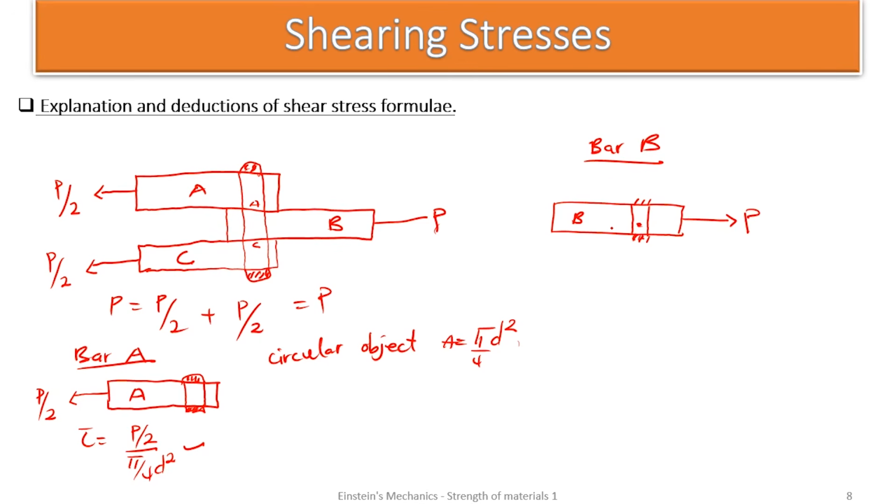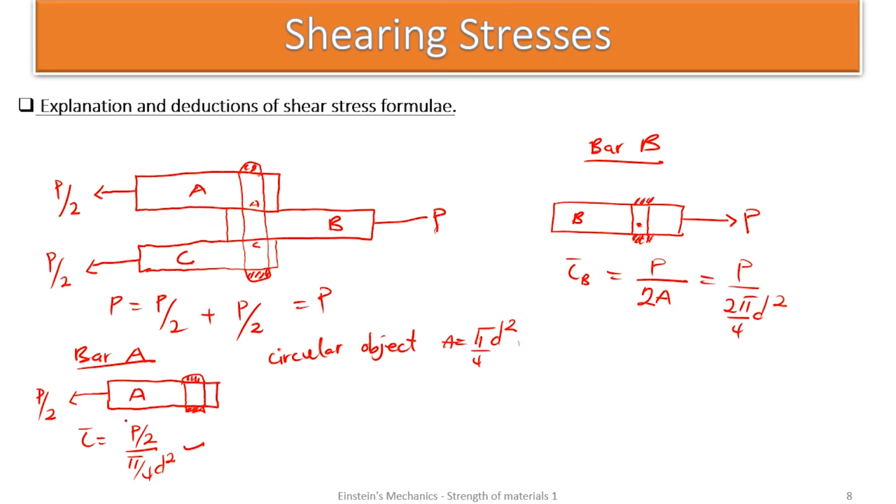This is the rivet, and there will be this force P. So if I want to know the shear stress in bar B, the shear stress in B is going to be the force P on the area. Remember now the area is 2 because one is here and the other is on top. 2 times the area. Are we good? 2 times the area, and the force is P, and the area can be simplified as P on 2 pi on 4 d squared.